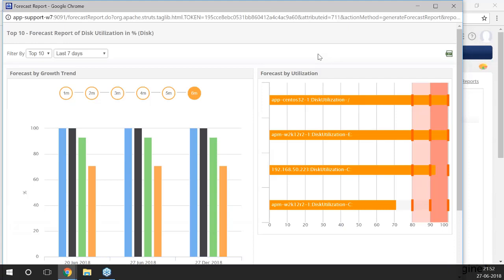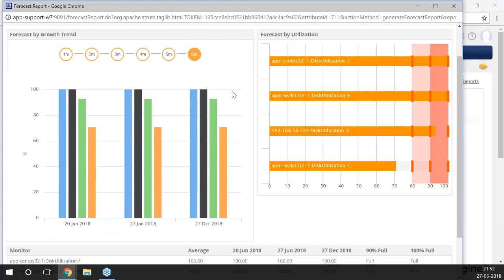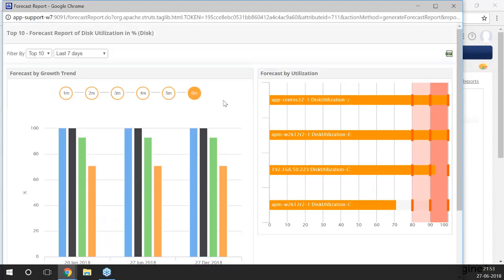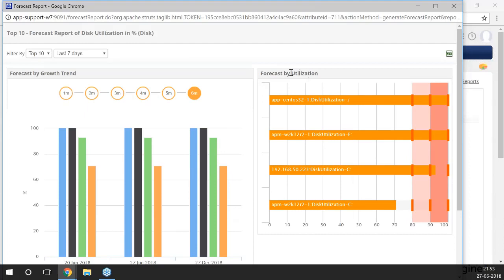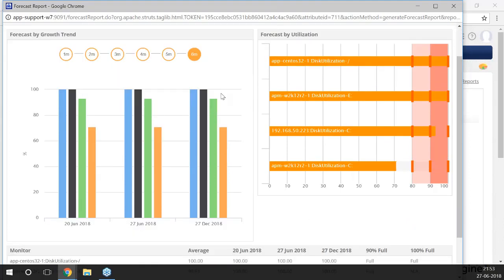Now, of course, before you actually question, let me just tell you that these reports, more often than not, are extremely accurate and precise based upon the historical data that is used for analysis. However, if, for example, you choose to alter the configurations and the way they are utilized in between, then this forecast trend might take a while to consider and evaluate that historical data and then give you the forecast trend.